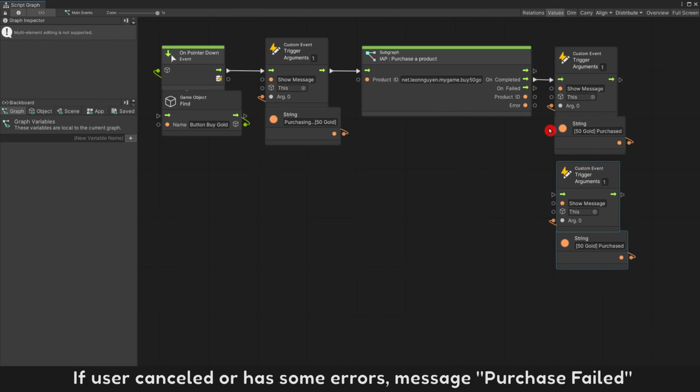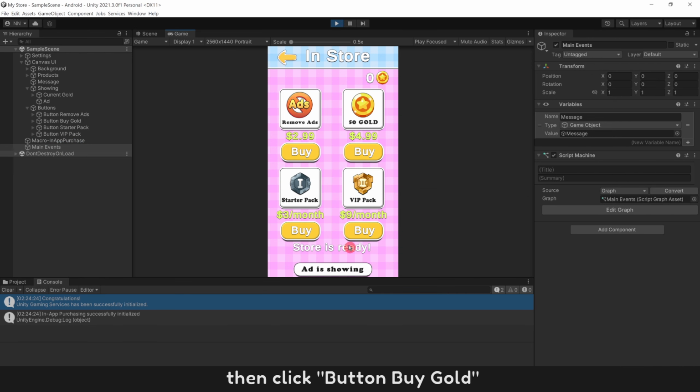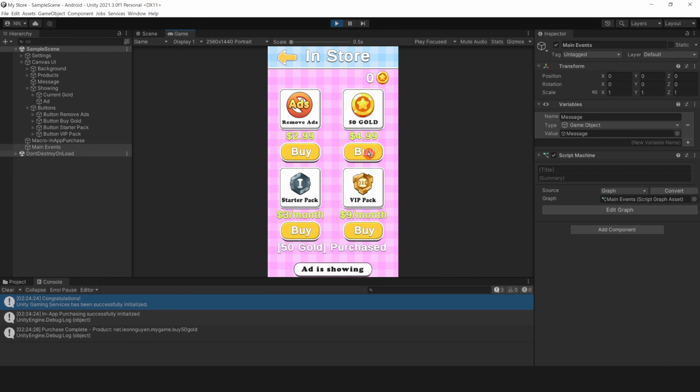If the user canceled or has some errors, show the message purchase failed. Press play, then click button buy gold. Purchase succeeds. Next step, let's add more gold to the user.